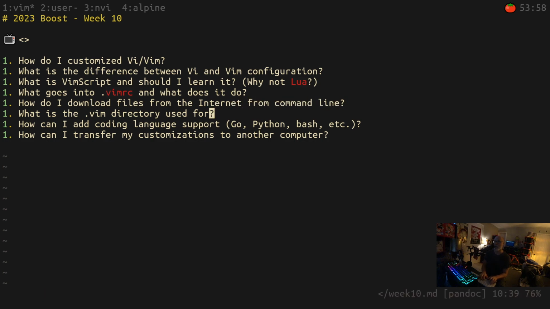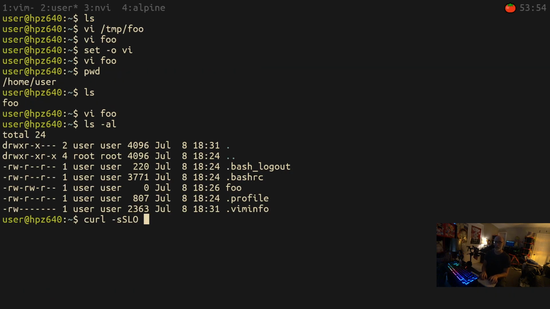There is wget. We'll cover that later, but we're going to cover curl right now. So curl slow. The S's, you can take the S's off if you want. The S's are just to silence the output, which can be annoying. The L says follow redirects, which is almost always the case with HTTPS. And the capital O says keep the same name as the final part of the URL, right? If you wanted to rename it, you could, but I always just use that.